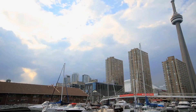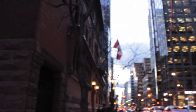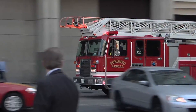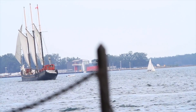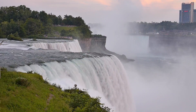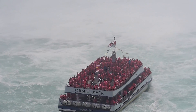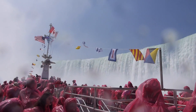Toronto. Home to about 2.7 million people, Toronto is Canada's largest city. The sprawling city filled with distinct neighborhoods offers a diverse mix of attractions to see, places to visit, and destinations to check out. Perhaps the most popular is the Niagara Falls, one of the seven wonders of the world. A highly recommended way to see the famous falls is through the Maid of the Mist boat ride, which allows you to get right up close to it and immerse yourself in its enormity.